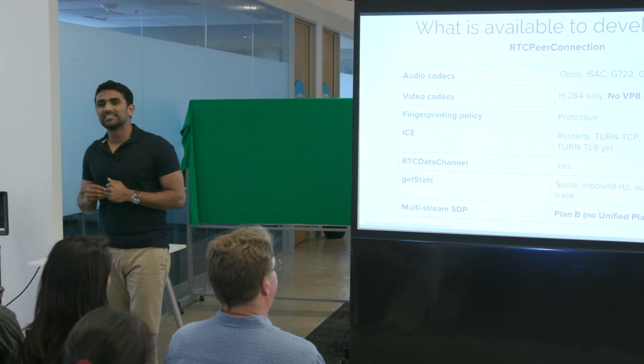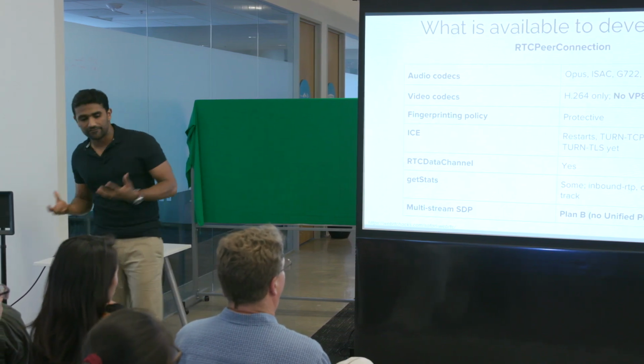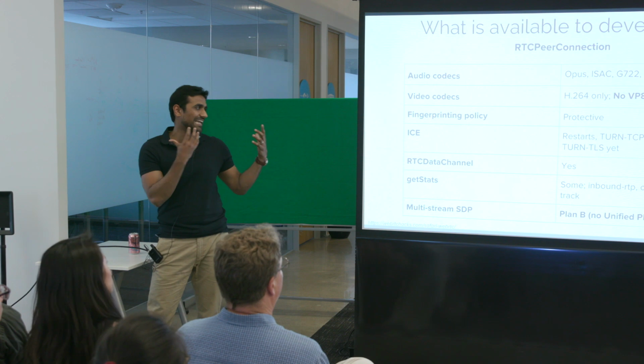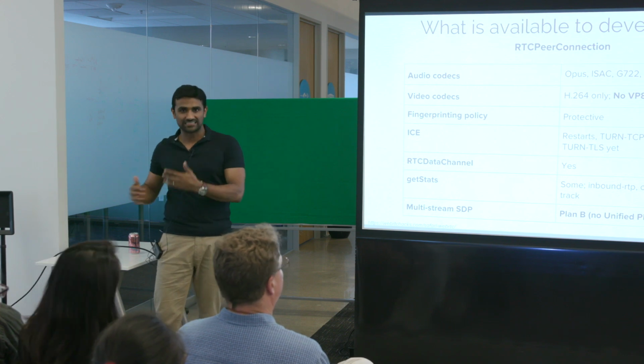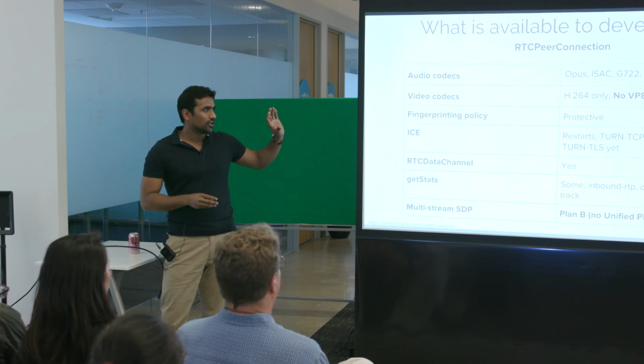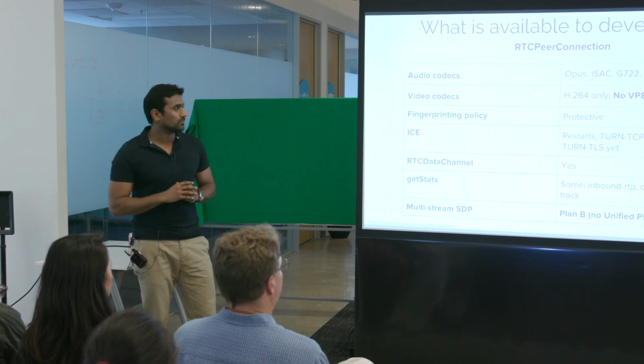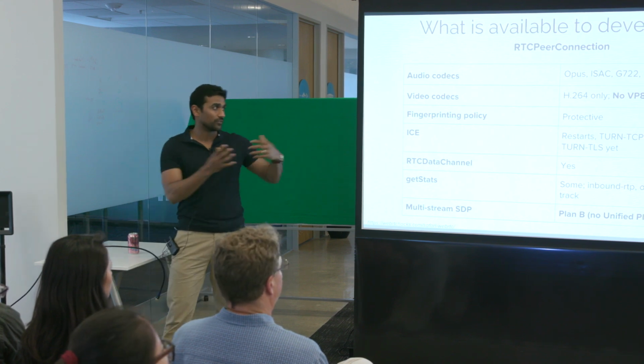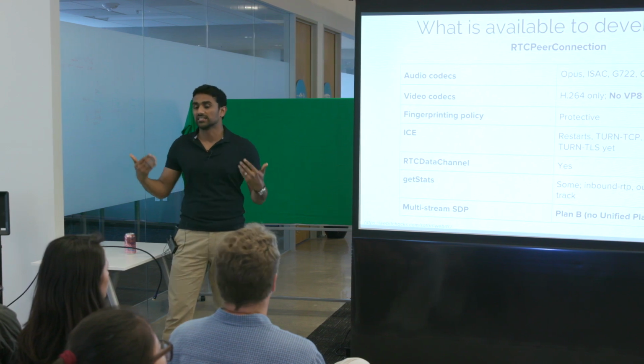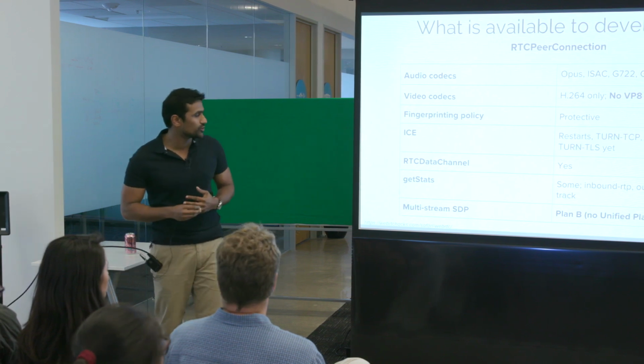As far as fingerprinting policy is concerned, this is a way for you to collect information about the end device so that you could recognize it even if some of the parameters change. Apple is adopting a more protective policy, not sharing a lot of the information from the end device, which end users like ourselves using WebRTC applications will probably appreciate.